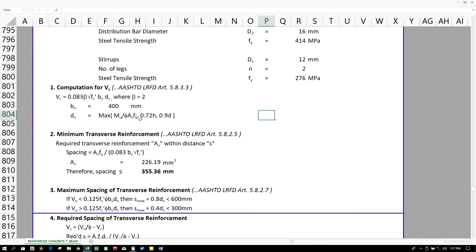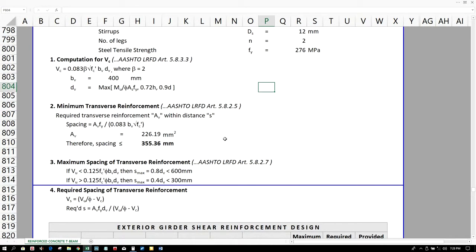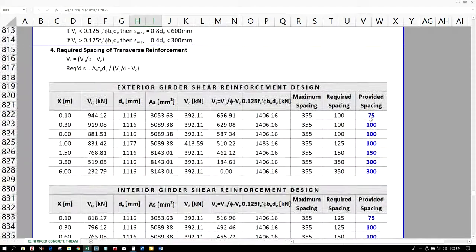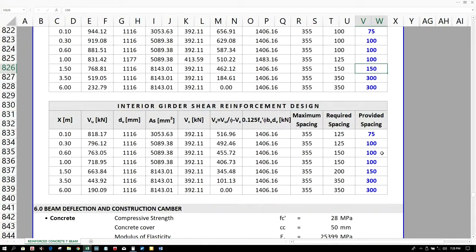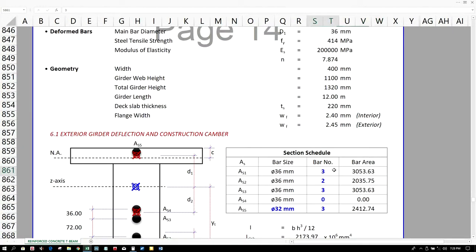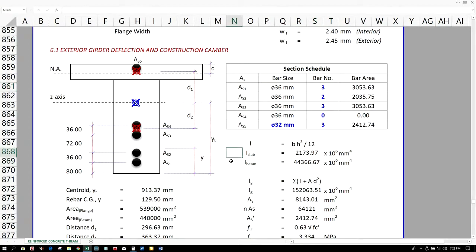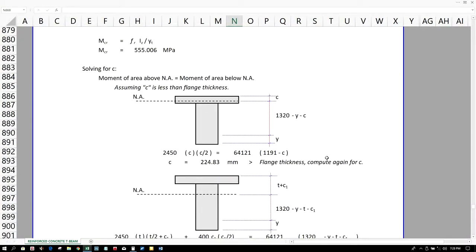And this, I think, is D minus D prime, or our effective depth minus the distance from the center of the steel to the extreme fiber on the compression side of the girder. It is all automatic, so just choose here and then it is okay. The rest is okay.